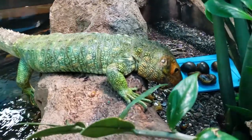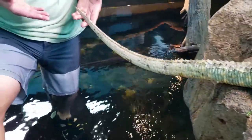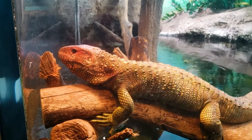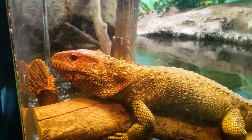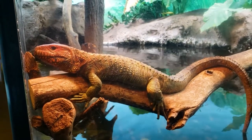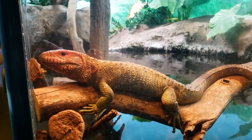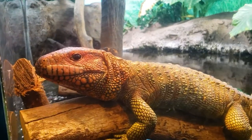As you can see how long the tail is — this caiman lizard is exhibiting a very common behavior: basking. Right above him is his heat lamp, and so here he is thermoregulating his temperature. As we all should know, reptiles are ectothermic, which means they have to regulate their temperature externally. That's why they sit out and bask.